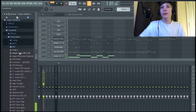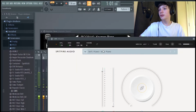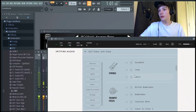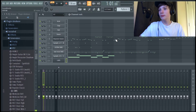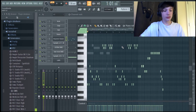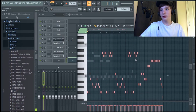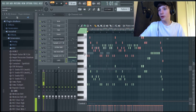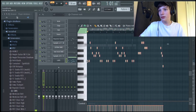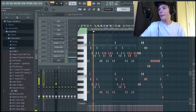I know. I'm gonna add some strings. Okay, so I'm loading up Labs so I can get some nice short strings. Yeah. Okay, that'll do. Yeah, and then let's Control C, go here, Control V, nice, Control V again, and then let's bring it up an octave, and then Control V again, down an octave. Oh yeah, okay.